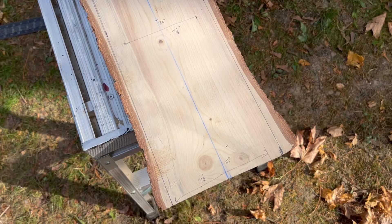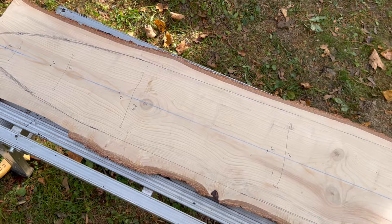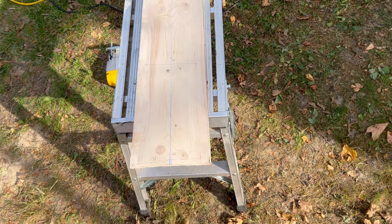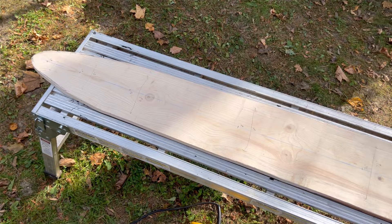The next step is cutting out your outline. If you have a jigsaw, that's probably the best option — a sawzall would work too, but I'm going to be using a jigsaw. Once you get it all cut out, this is what it should look like. It's looking pretty good, not too hard. My board is not exactly half inch like I mentioned — it's about a sixteenth over.